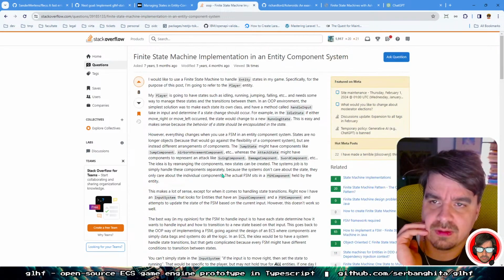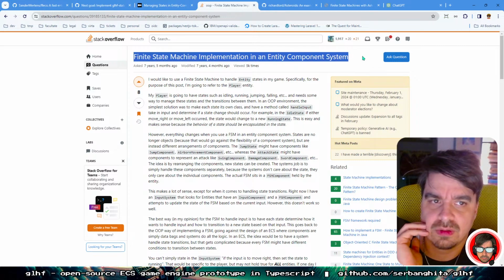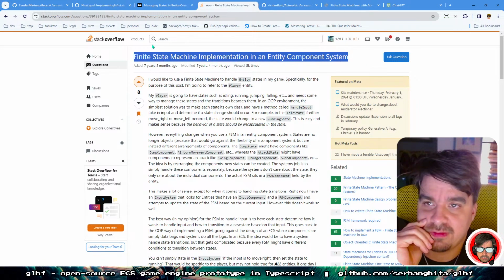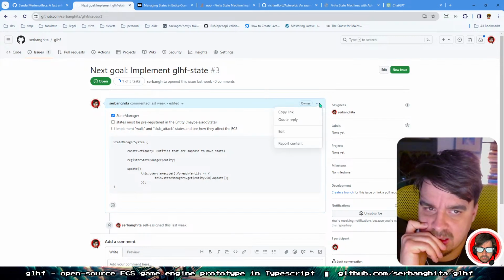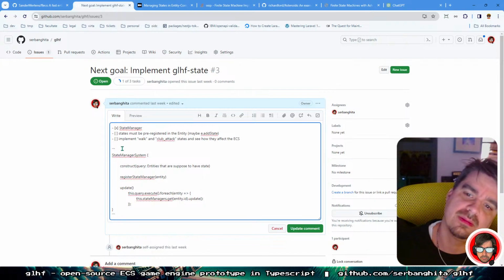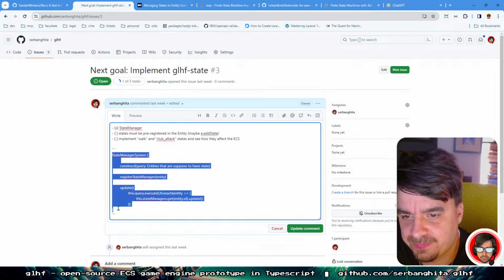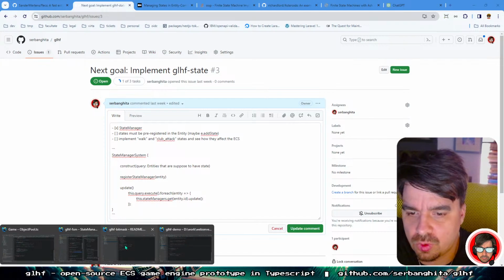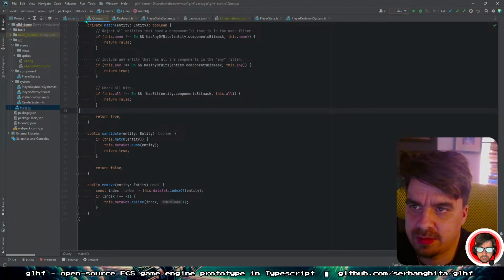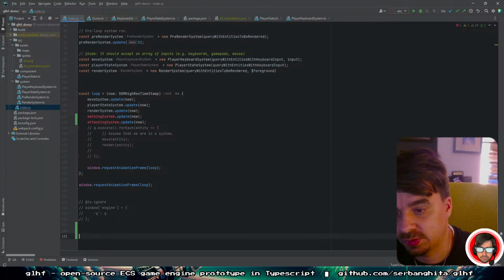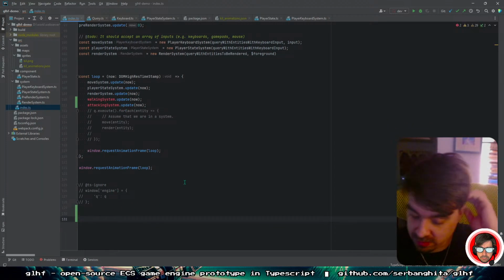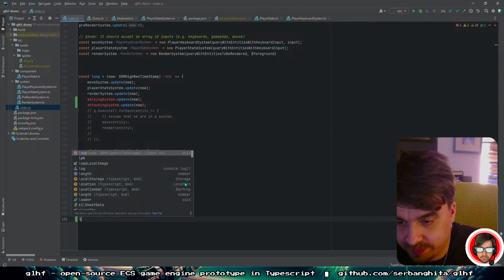I think this post alone from more than 7 years ago finally clarified what needs to happen in the code. It's not this. It's not this. It's more along these lines. So I'll write it here. So you have the loop.